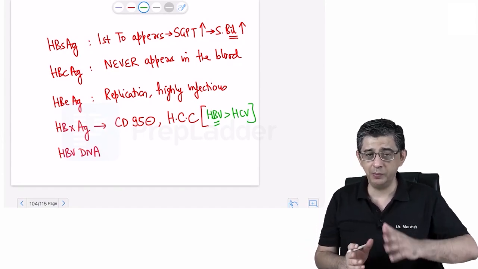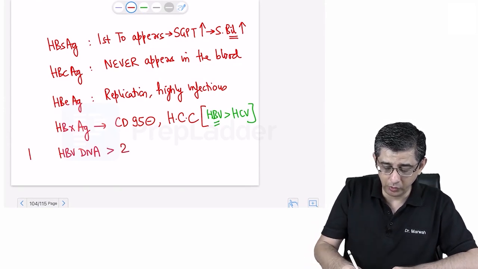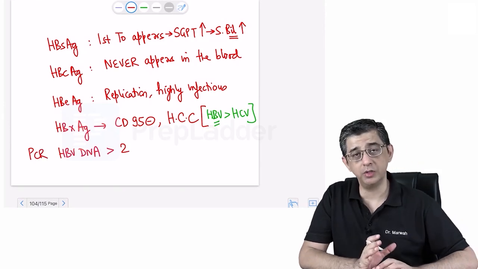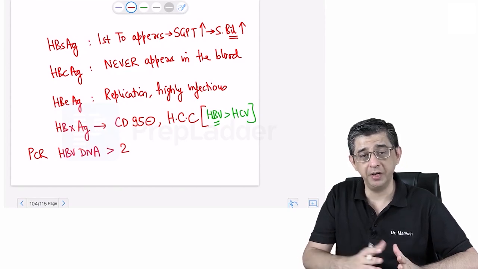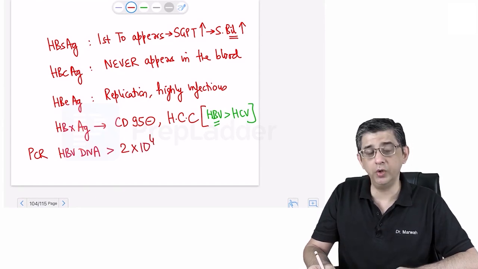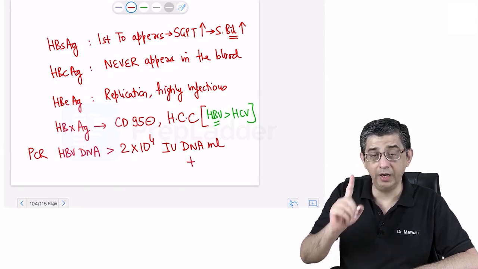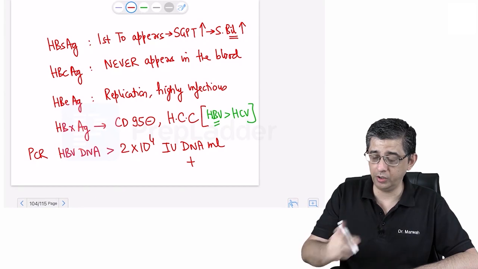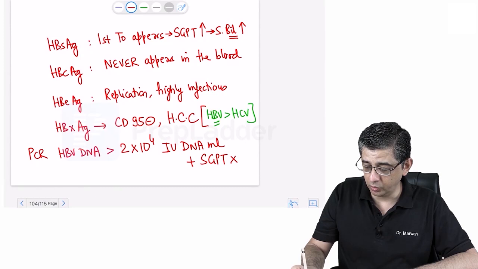When it comes to hepatitis B DNA, the MCQ will deliberately write in a report on the basis of PCR because he wants to see that you are aware of the cutoff thresholds beyond which treatment is to be instituted. So if you read a report like this that says 2 into 10 raised to power 4, that's 20,000 international units of DNA per ml of blood, keep the focus on it along with doubling. Both things should be documented. It should be viral load plus doubling of SGPT.